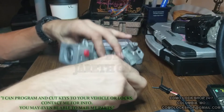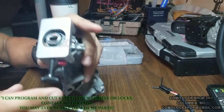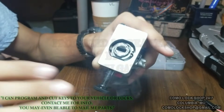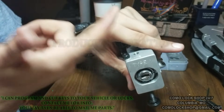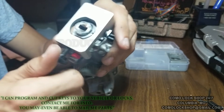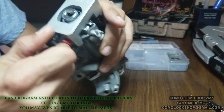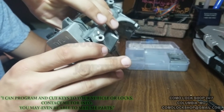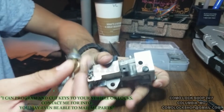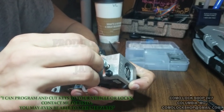This screw pushes against the ignition lock cylinder and forces the roll pin as far out as possible, making your job a little easier. Whenever you're threading this in, it's not pushing the roll pin back through, so you want to get it nice and tight. When you put in this tool and start to thread it in, make sure it is over your roll pin.